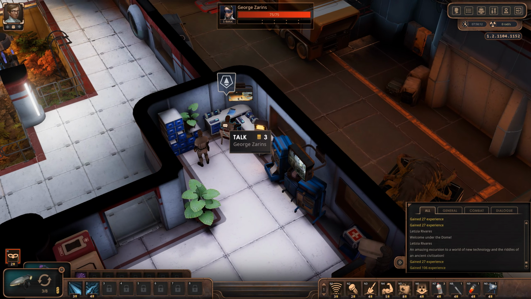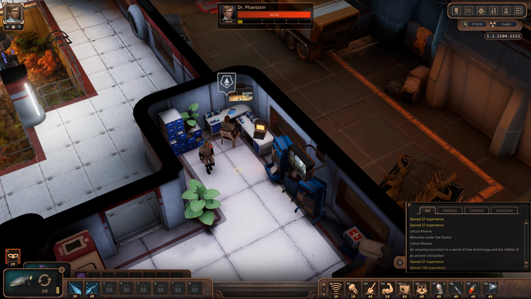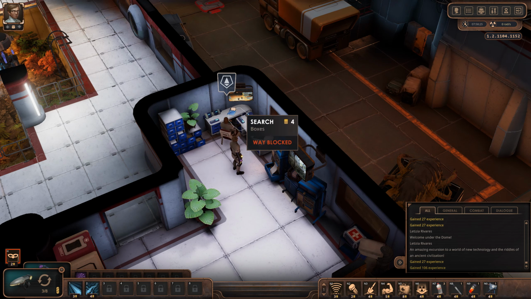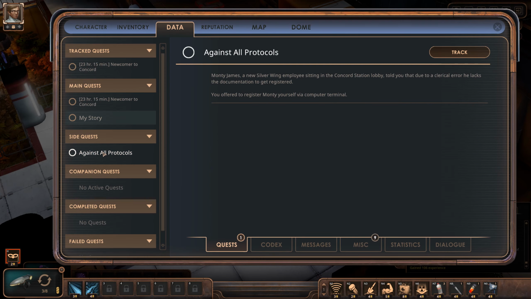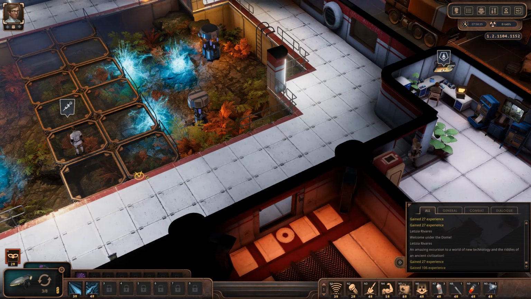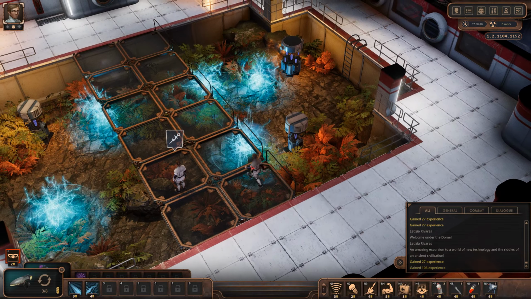Oh, there's actually an employee here, George Zarins. Apparently he doesn't mind us snooping around. Maybe we can use the terminal to register, what was his name? Monty James. Let's do that later though, let's first scan the anomalies.